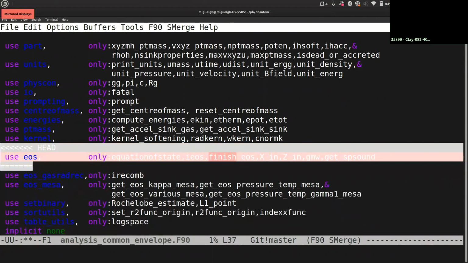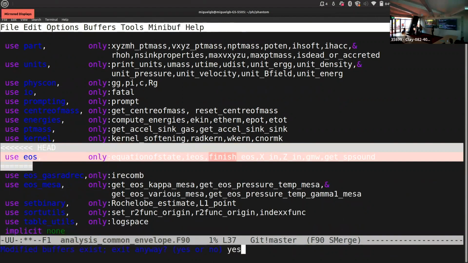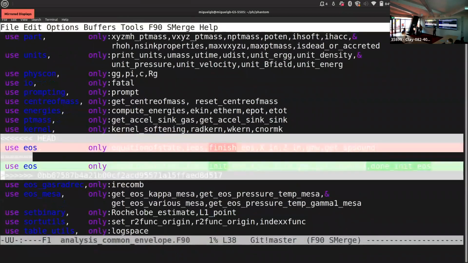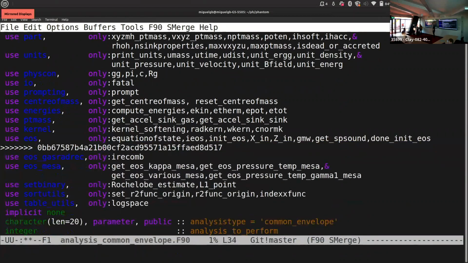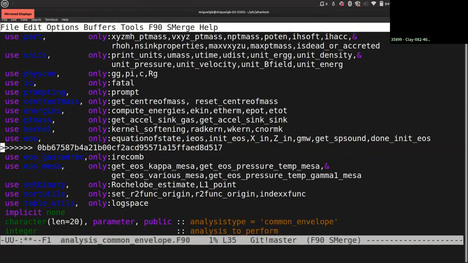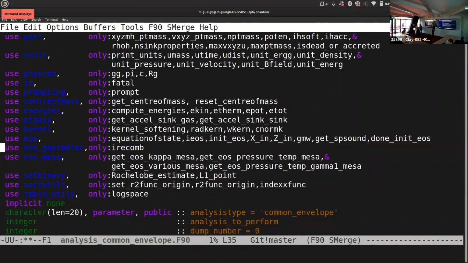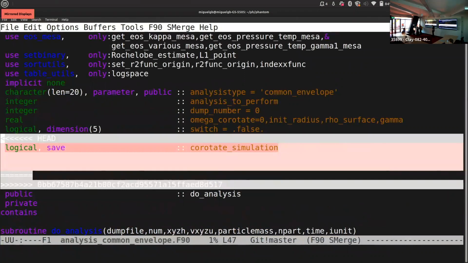But you're going to get some errors now, I think, because you need done init EOS in probably one of them. So probably here we need to actually manually merge them. Maybe you want to add finish EOS in that as well. So just delete the line below as well. If you think that's fine, or we'll find out. Yep, it looks fine. So git status. Oh, another one. Okay, so another problem.